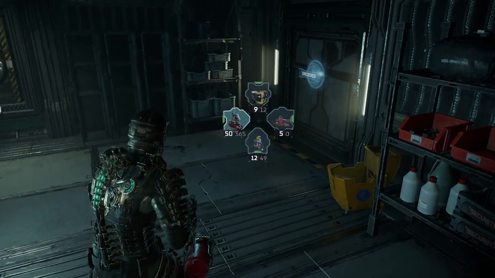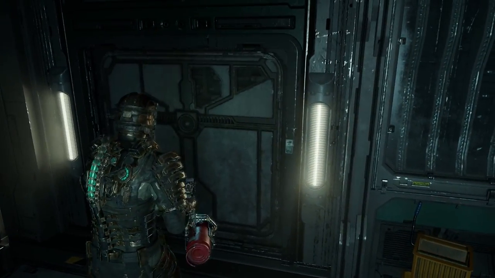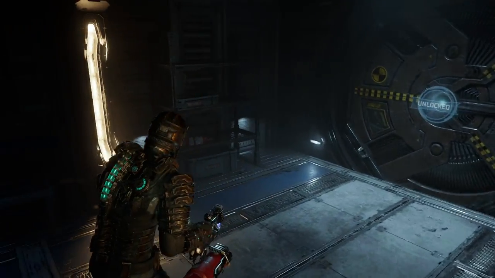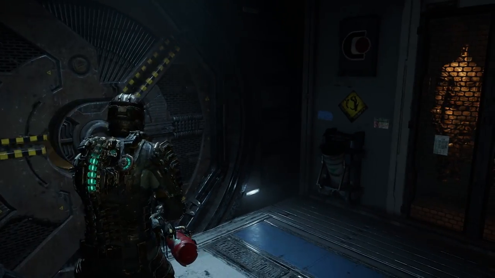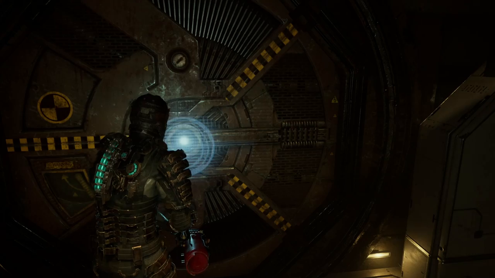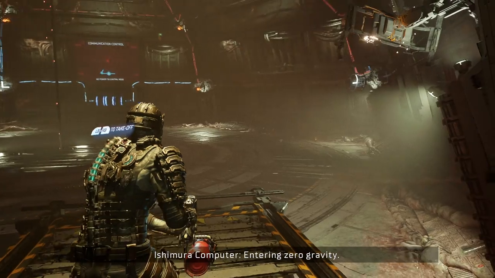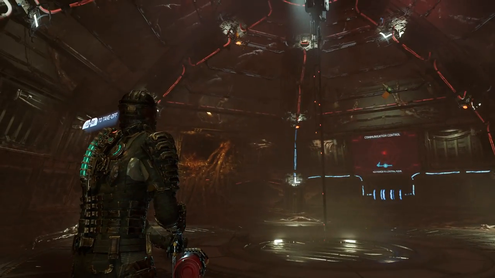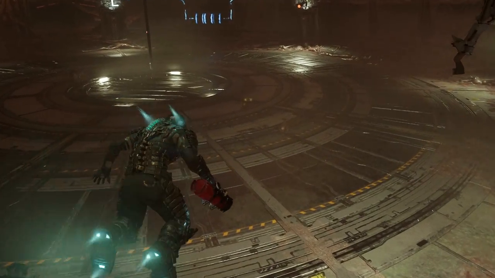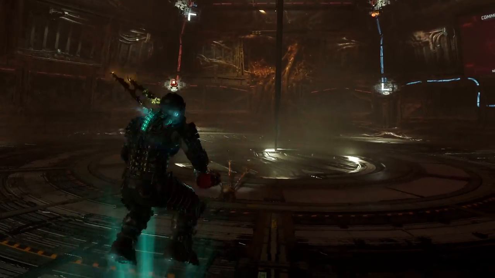Okay, we have a lot of flamethrower fuel, we really need to start using it, but I'm not seeing good opportunities for it. Entering zero gravity. Alright, there's enemies in here, and I can't use the flamethrower in here, can I? Like, what's this? Can I not land? What? Okay, land.